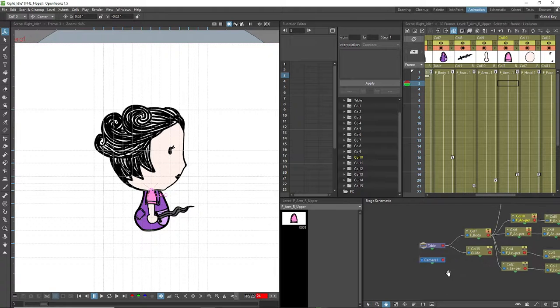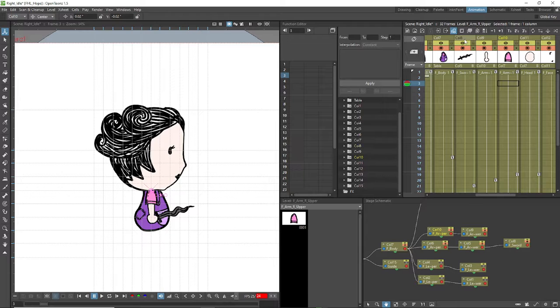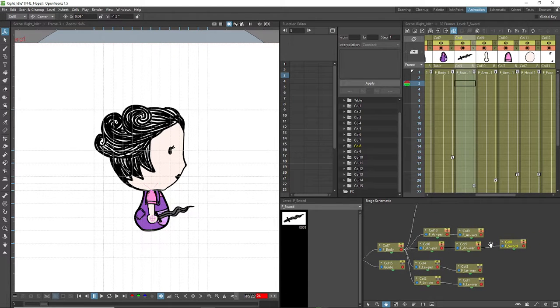So the sword, column 8 is sword, and it's currently mapped, linked under arm L lower, which is the one that's hidden behind. So we just have to switch it and move it to the arm R lower instead of the arm L lower.